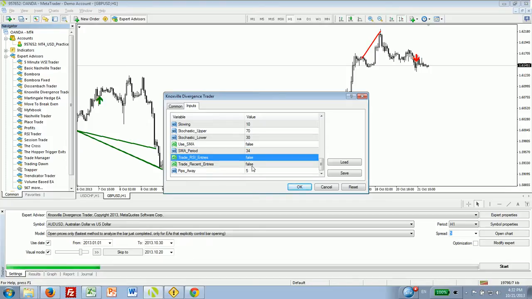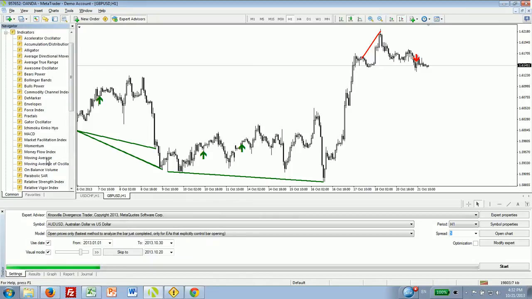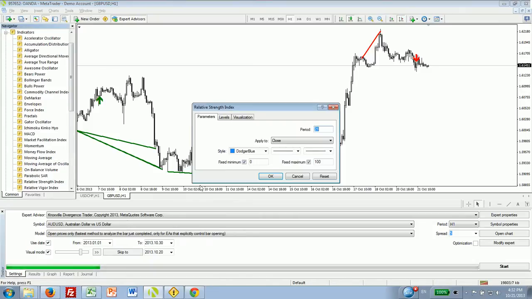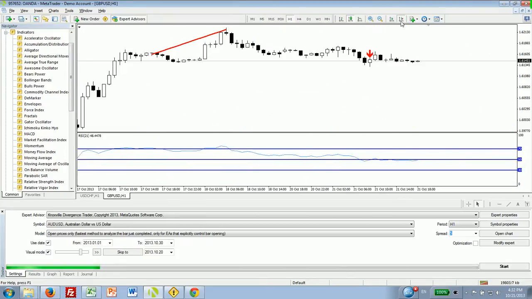Okay, trade RSI entries. If you prefer the Knoxville divergence system, where after these two set up, like say this line and then this arrow, then it waits for a cross of the RSI, then that is cool, and you are more than welcome to do that. In this case, I probably actually would have taken this trade already.